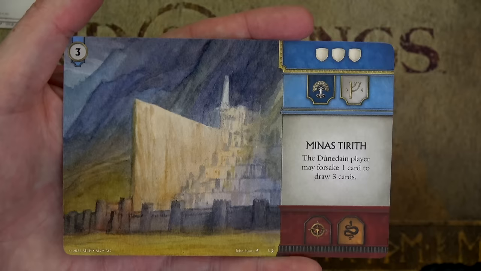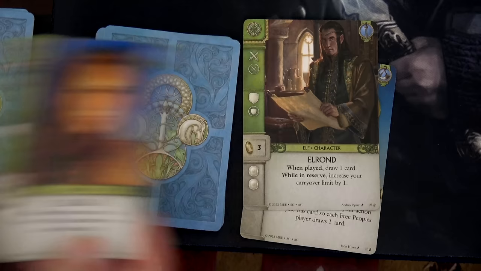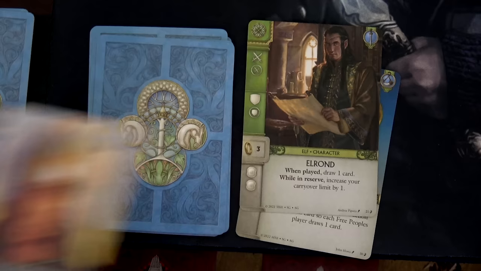The Dunedain player does get the option of forsaking a card to be able to draw 3 cards. I'm going to forsake the top card of my deck. I'm going to lose Legolas. That's okay. It's okay. I'm going to draw 3 cards. I get the bow. Oh my gosh, it was right next to Legolas. I get Aragorn. You better believe it.